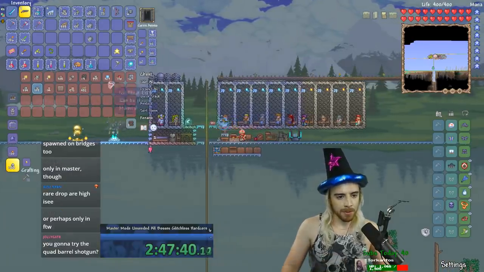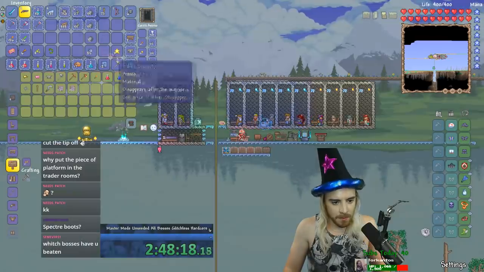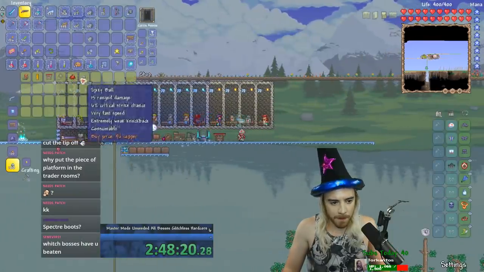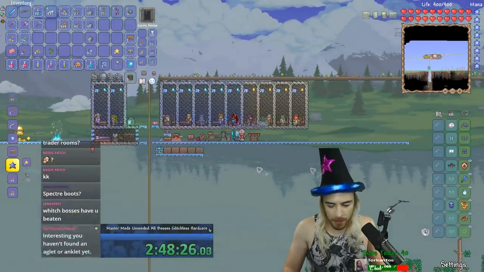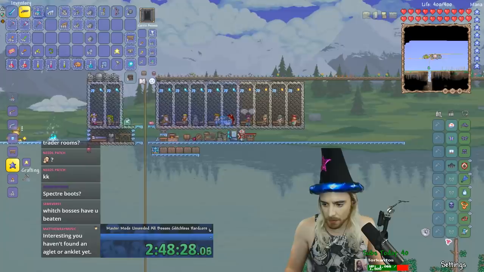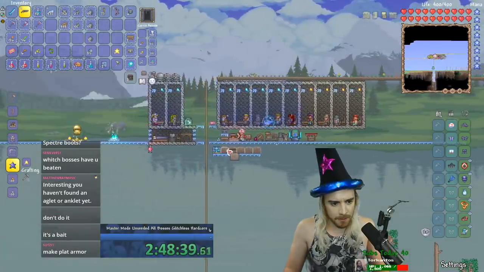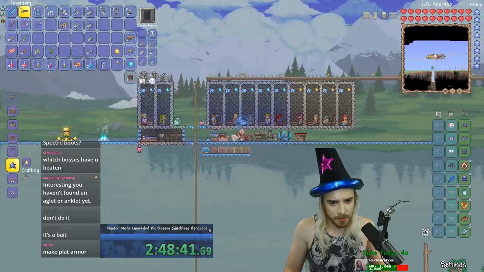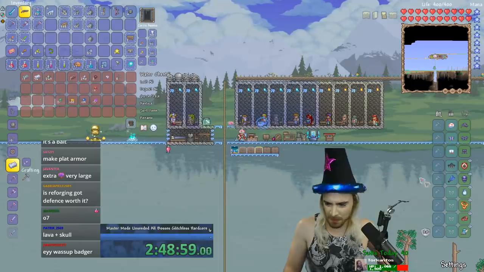I'm gonna try quad barrel shotgun. I already have and I don't like it. I mean, it has its place though. Yeah, we'll do spectre boots right now. I need money for it though. Hold your horses. Okay, now we're big. Extra big. Very large. So I don't have an anklet at all. It's weird. Should I make plot armor? I could do. Lava plus skull? That's not a combo.